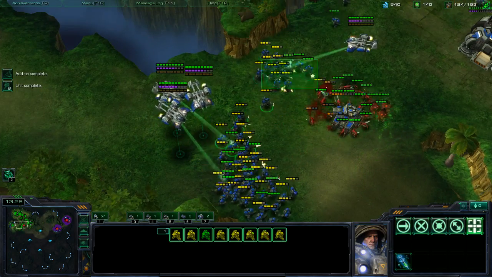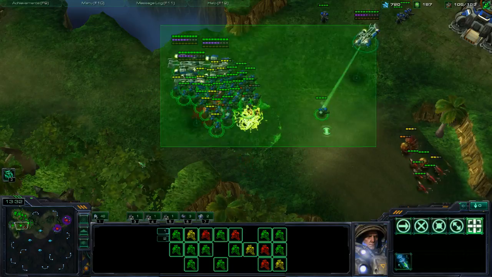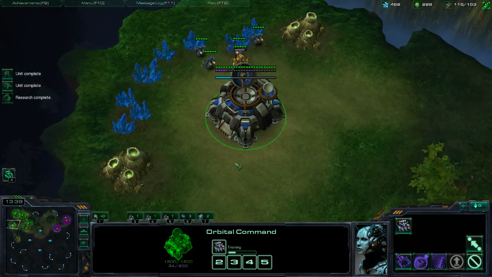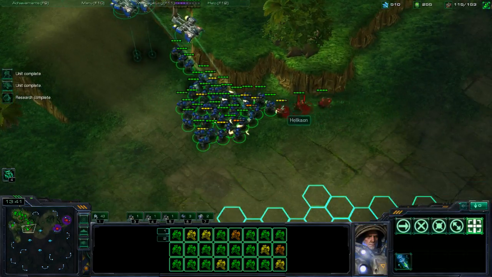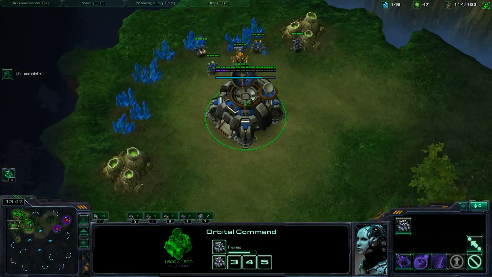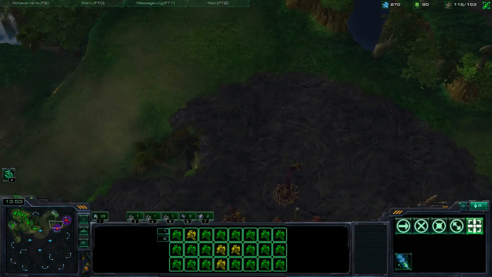So you just pull boxes back, and wherever the banelings are, you just pull them back, right? See? The thing with banelings is they're good, but as long as they detonate onto a small amount of units, it doesn't matter, see? And they get healed up instantly, and now we're going to go for a really big counterattack because he hasn't got a third base, and if he has, it's very late.